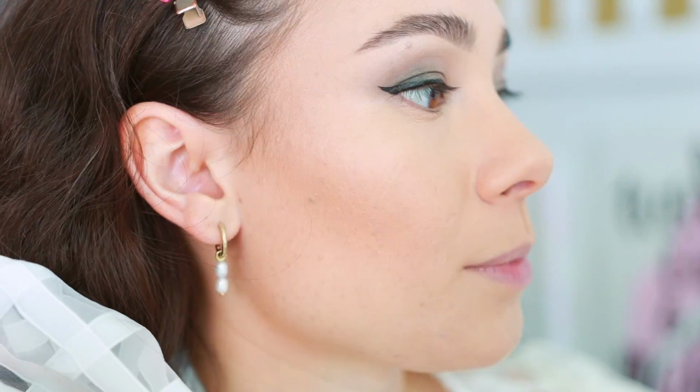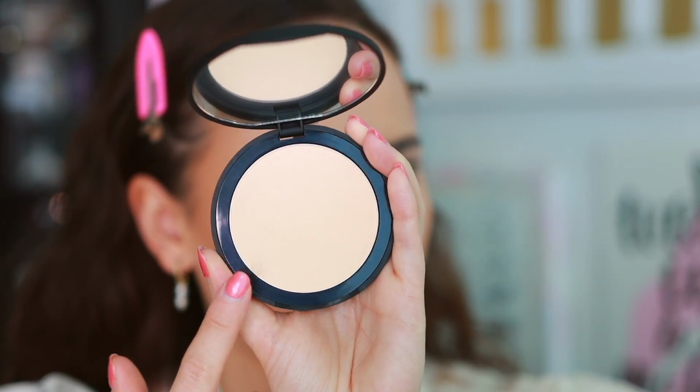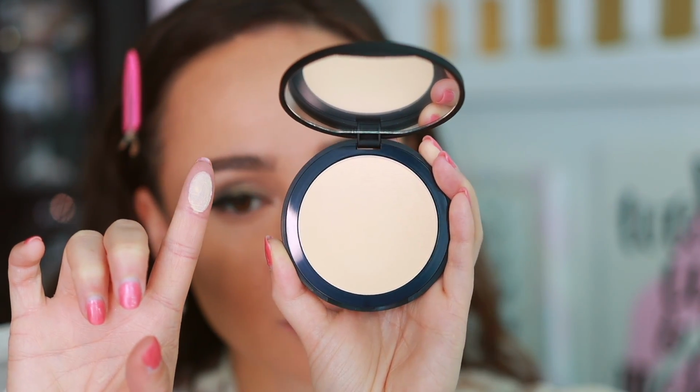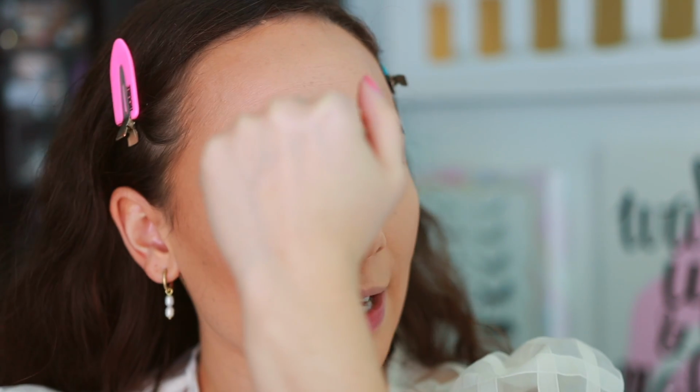So let's go ahead and swatch it on our hand. I'm going to turn the lights pretty low today so that you can see exactly what is happening here. With this lighting, you can see every little crevice and pore on my face. It actually makes my makeup look worse than it actually is, but I'd rather that than you not be able to see anything. So actually it has a thicker feel to it. For some reason I thought it was going to have a very silica-y feel and slippery.